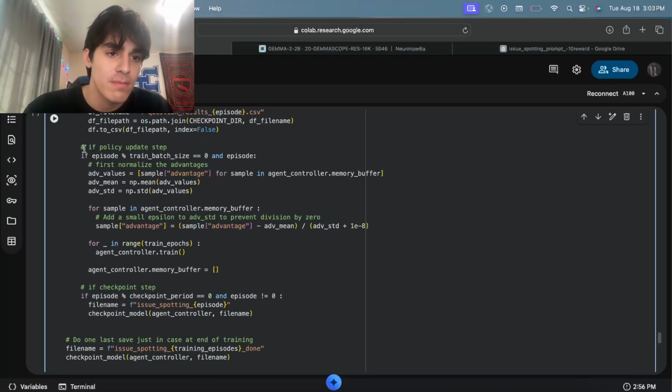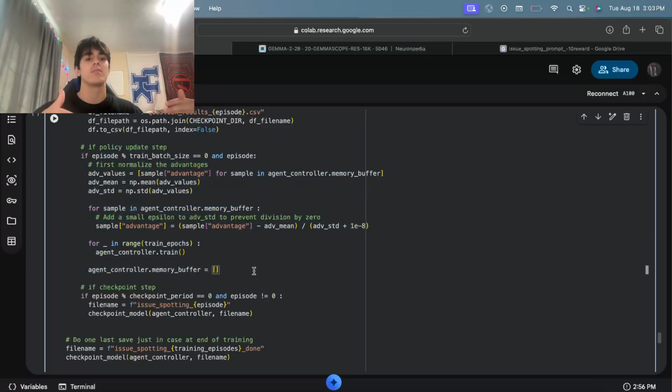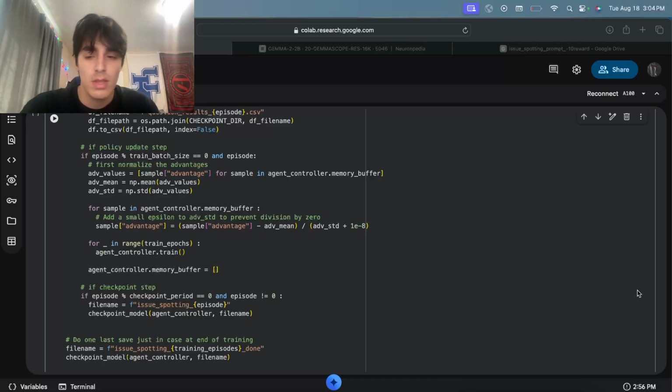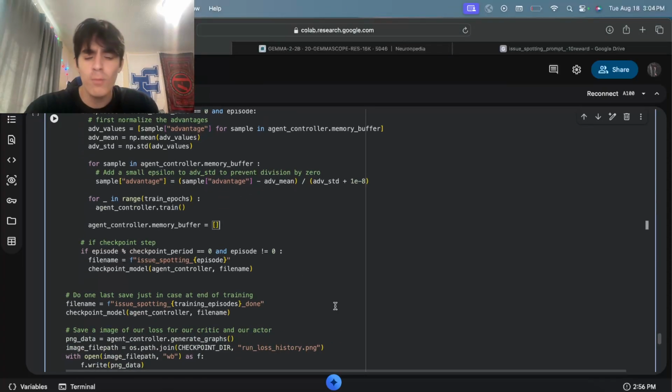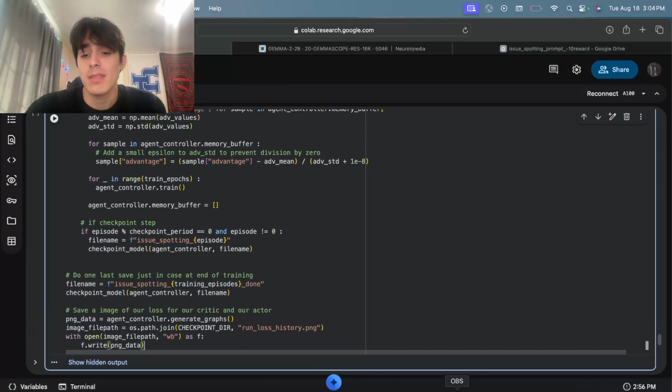And then if we're updating, here's our update logic. Again, I'm not going to step through every line of code. If you need to see it, feel free to pause the video. Hopefully I'll also link this notebook in my description. Same thing with the checkpointing. At the very end, we just do one last save, and then we save our graph. So that's the whole process, and I just repeated this experiment a few times with different hyperparameters.